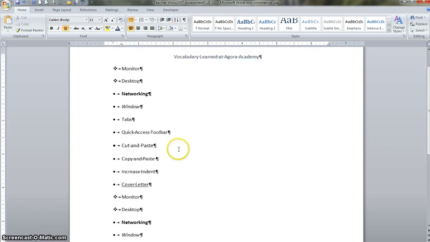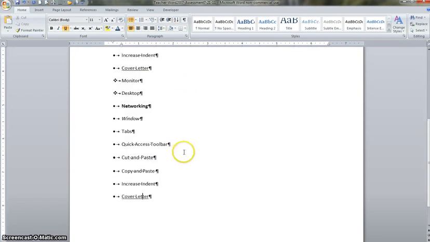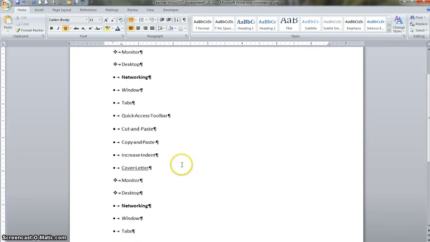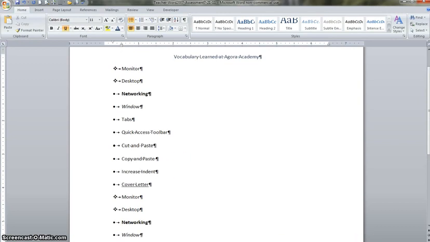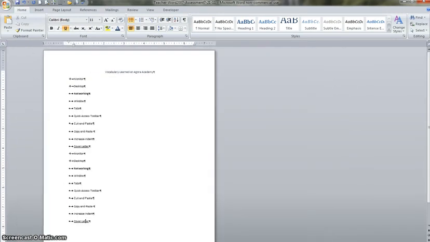And sometimes if I don't want to scroll up and down, if I want to double check if I have one list or two lists, I can just make my zoom a little smaller. And that lets me see that I do have two lists. One here starts with monitor. My second list here starts with monitor. Two lists. Okay? Then it says undo step 17.